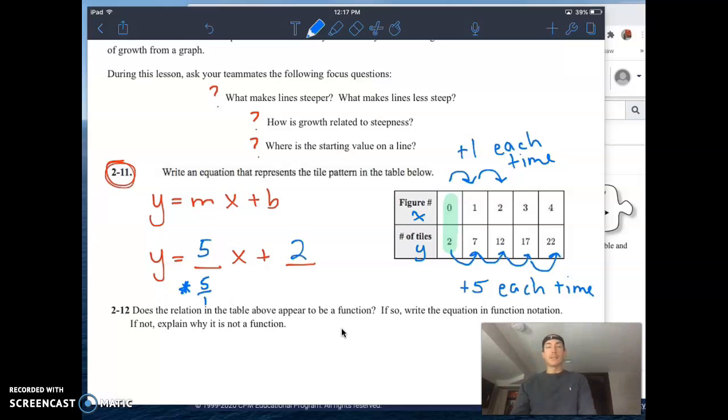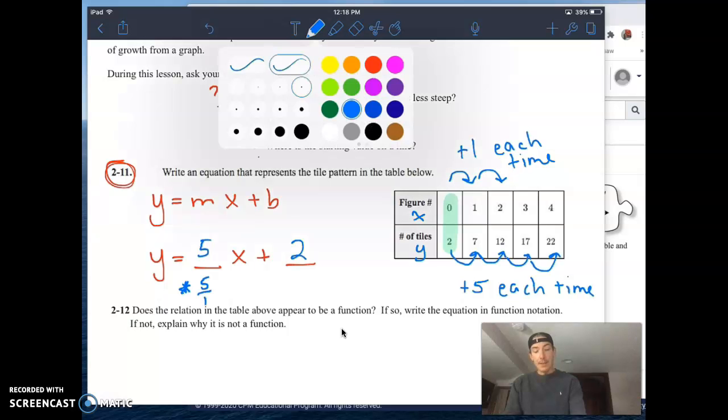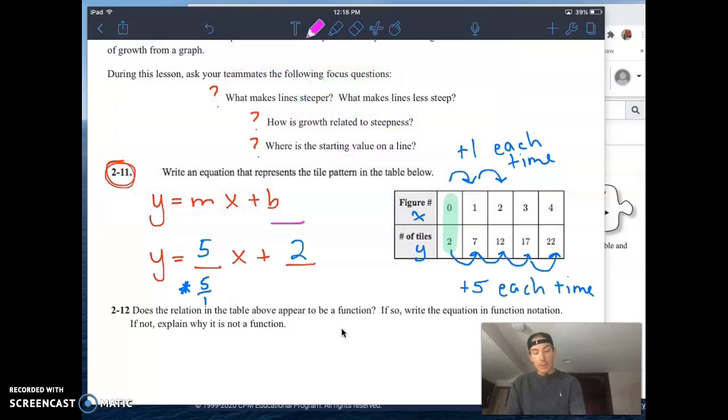Now you might say, but Anderson, I don't know what this tile pattern looks like. And honestly, that's okay. What we're going to learn pretty quick is that if we're going to consider these as tiles, it doesn't really matter what it looks like as long as we understand how we're growing. In this case, we start at 2, we're growing by 5 each time. We've got a pretty unique function here, and we can represent it using the table, using the growth, the tiles. We can also represent it using this thing right here called an equation.